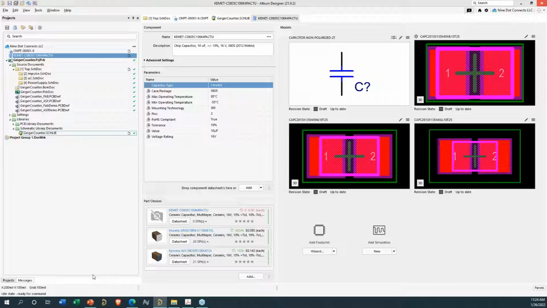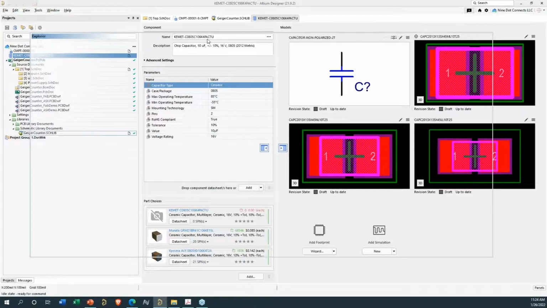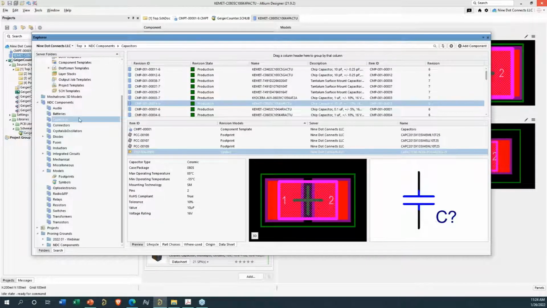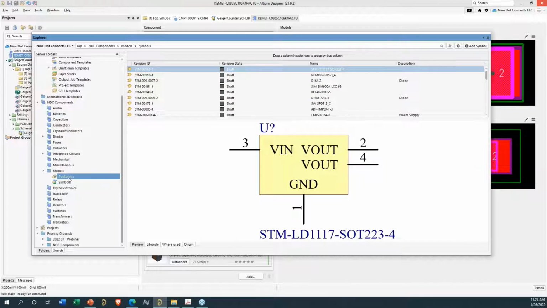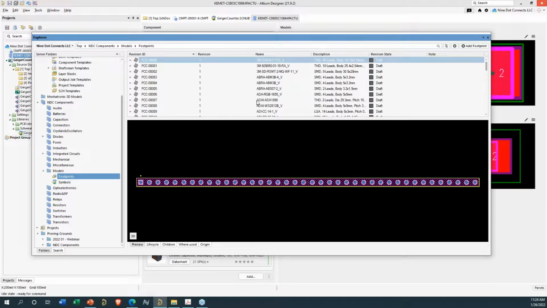So just to give you an idea where they are, in my setup over here, yes, I define the components in a component folder, but my models are listed over here in symbols, and my footprints are listed over here in the footprint folder. So why is that important to know? What's the advantage of this versus this symbol-centric library?